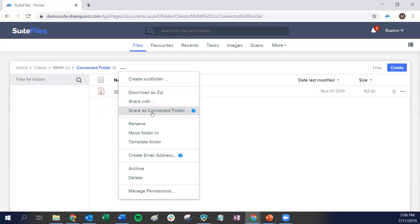The steps to turn it into a connected folder: just click those three dots again, and you'll see the 'Share as Connected Folder' option. One thing to note is that in order to utilize Suite Files Connect, you'd need to be on our third tier plan called SuperSuite. If you cannot see the 'Share as Connected Folder' option from your folder dropdown, it means you're on either a tier one or tier two plan. I'll show you the steps to enable that a little later on.